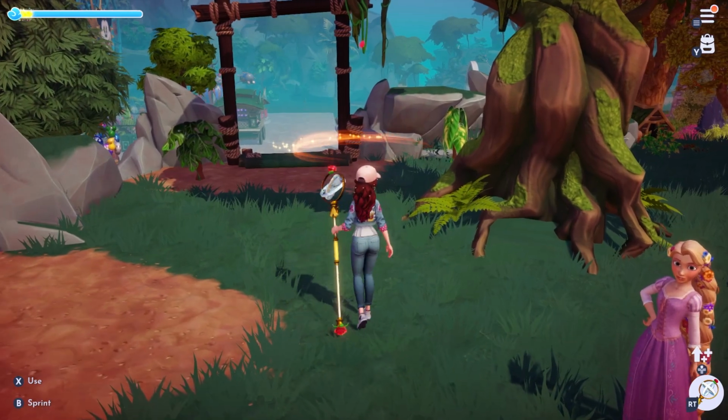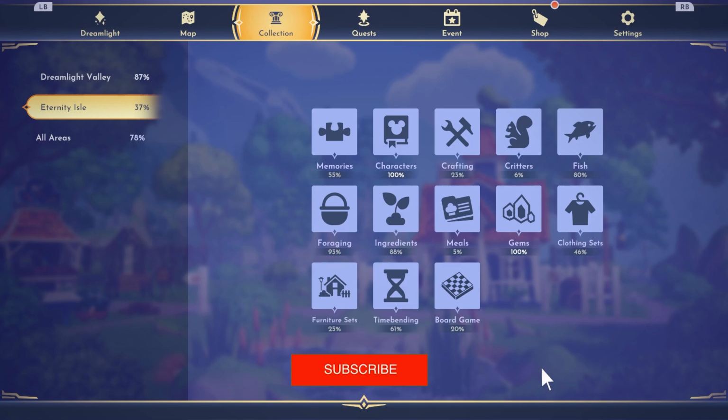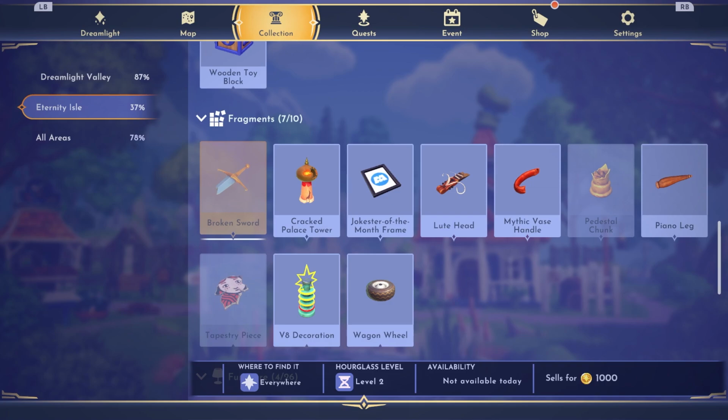Third, you want to make sure you collect fragments on the day that they are available. The way to find out what fragment is available the day you are playing is to go to your menu. You want to click on the collection tab, then click on Eternity Isle, and then click on time bending, and then scroll down to fragments. And since fragments can only be found on certain days, and there's only 1 fragment available per day, and there are 10 fragments, make sure you check this daily and try to collect as many of the available fragments that you can. Make sure you check what level Hourglass is required as well. All require level 2 or 3 Hourglass.